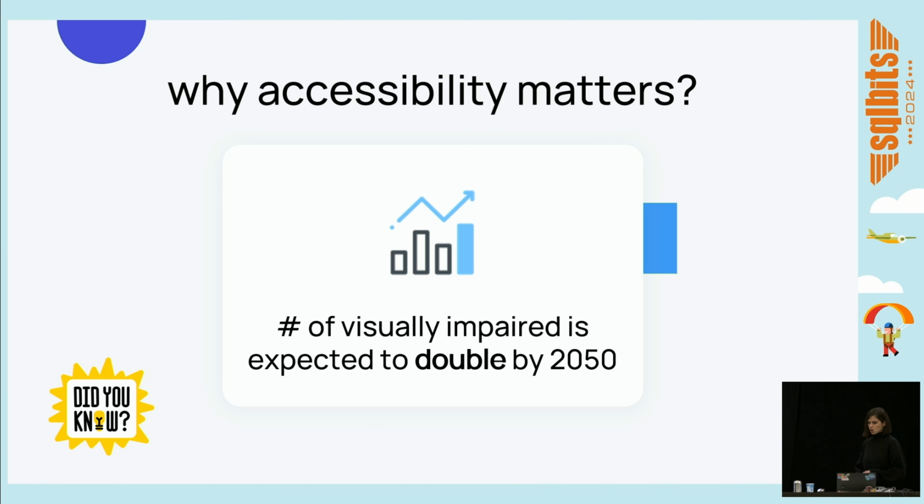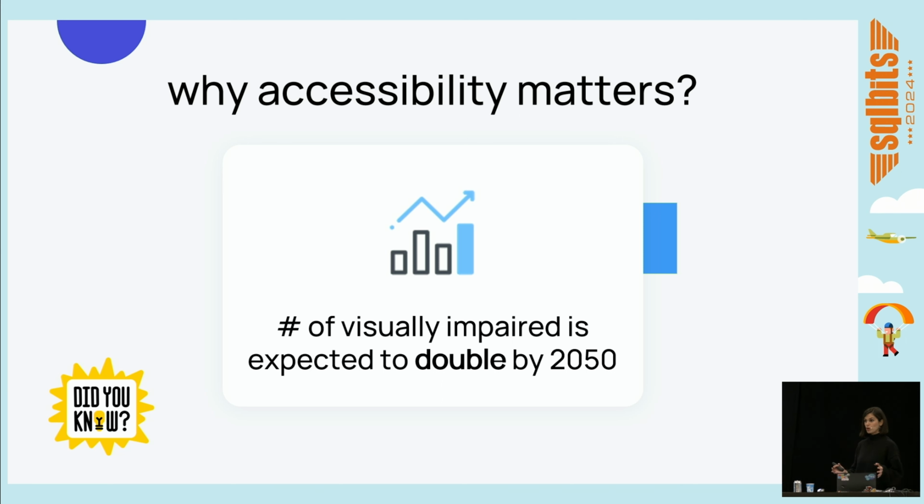Color is one of the most obvious things when it comes to accessibility, right? We should make sure that we use a color contrast between the text and the background that's at least 4.5. This is according to the Web Content Accessibility Standards. And I'm going to show you right away how we can use the Adobe Color tool to check our contrast. But it's not only about color. Accessibility is a lot more, right? We have visually impaired people, or people who are using screen readers. And do you know that Power BI is compatible with that? I'm going to show you that also. We'll switch to that demo in a minute.